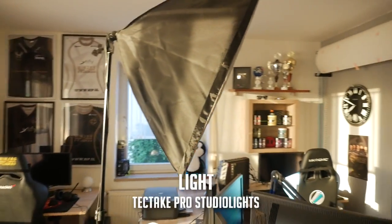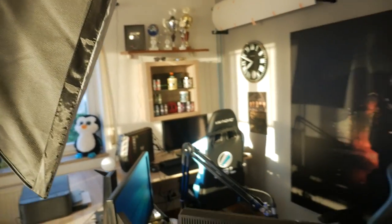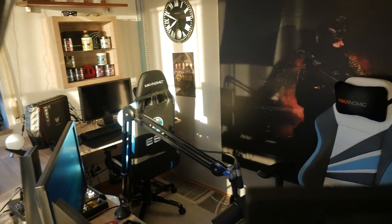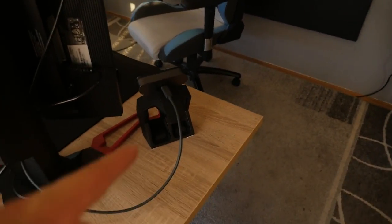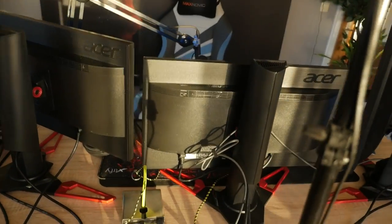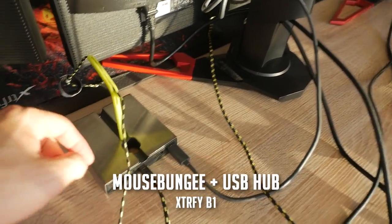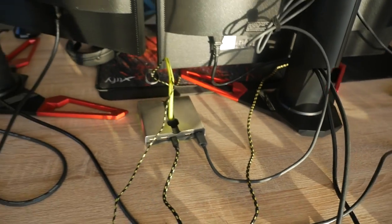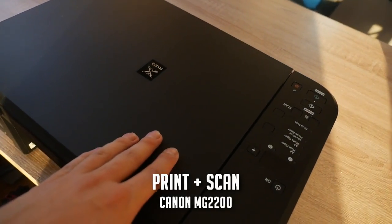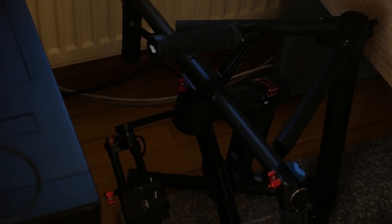For my main setup as well, for streaming, I have a little LED lamp, which is pulling the light down there. You can turn it on and then you have perfect lighting for the Logitech Brio, because that 4K camera does need proper lighting actually. If you go over here, you have the Xtrify mouse bungee as well. Very nice, with a couple of USB hubs in the background where you can plug additional stuff in. A printer, it's probably not going to be that interesting for you. I'm looking forward to using that one time again.